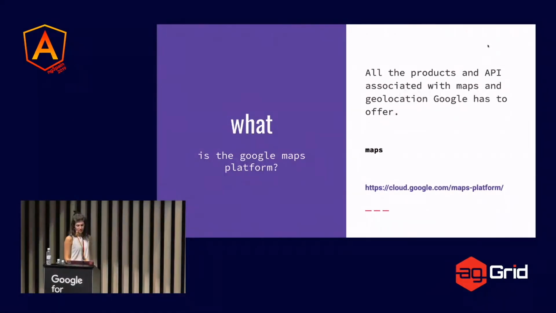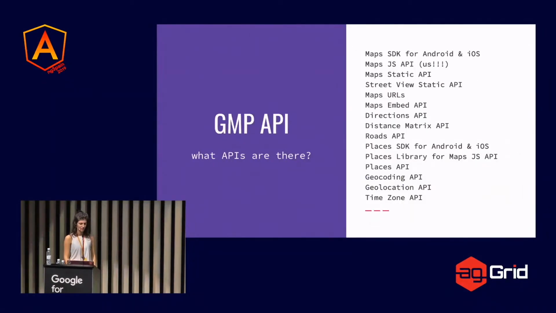You have maps. You have routes, like directions, access to road data, and also you have places, which is all the places that you see on Google Maps, from specific towns to cities to businesses to what have you, and all these pins that you see on Google Maps. So you have access to these, and you can find it in this link. I'm going to post a slide later and you can have them there.